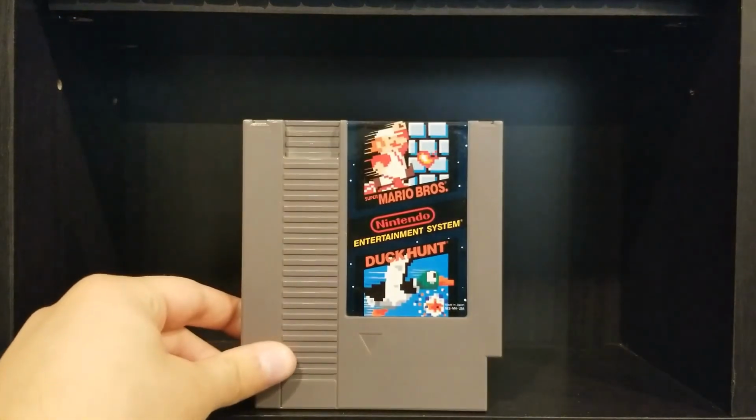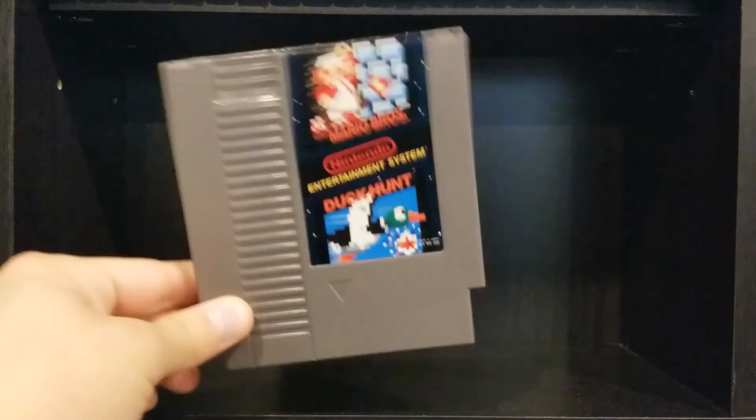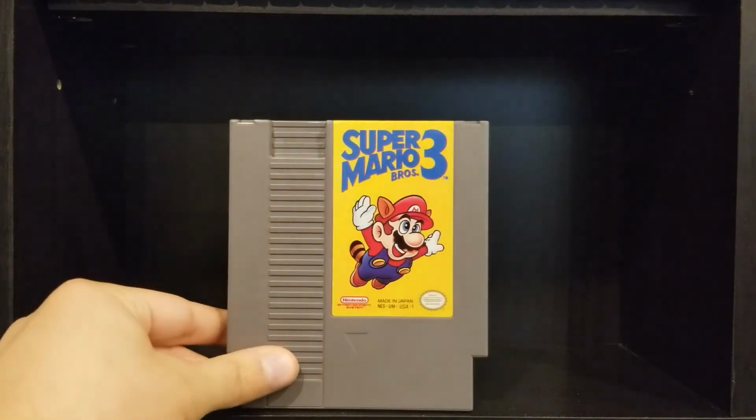Super Mario Duck Hunt. Obviously, the pack-in title. I've talked about both these games already. Super Mario Brothers Duck Hunt and World Class Track Meet, too. Another game that was packed in with the set. Another set. Super Mario Brothers 3.